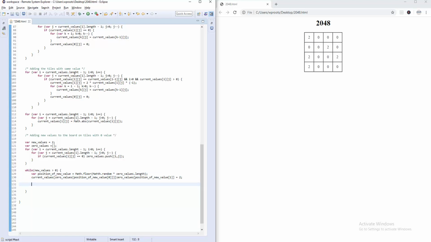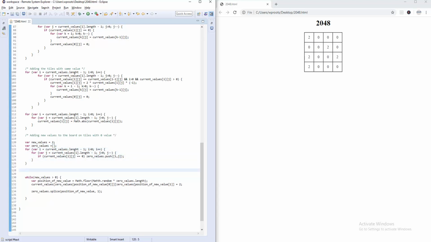And we want to remove this index from our array so that it doesn't get chosen again next time. So now we want zero values.splice(position of new value, 1), and we want to splice only one. So this could be okay, except that it wouldn't work when zero values would have a length less than new values.